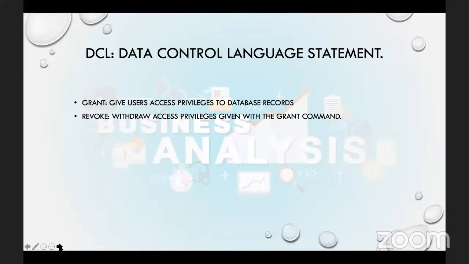And then we have DCL. DCL is data control language statement. So with DCL, we want to be able to control who can access, who can see what.